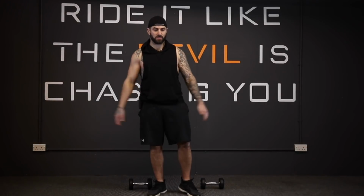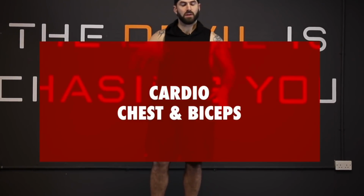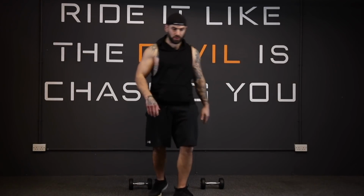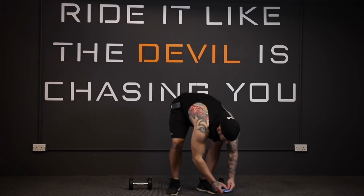Okay, so we're going to get cracking with today's workout. We're going to start with three cardio exercises using the dumbbells. We're going to do those three times. They're going to be 25 seconds each, and then we'll move on to the next one. So grab your dumbbells, get ready to rock. I'm going to set the timer here.